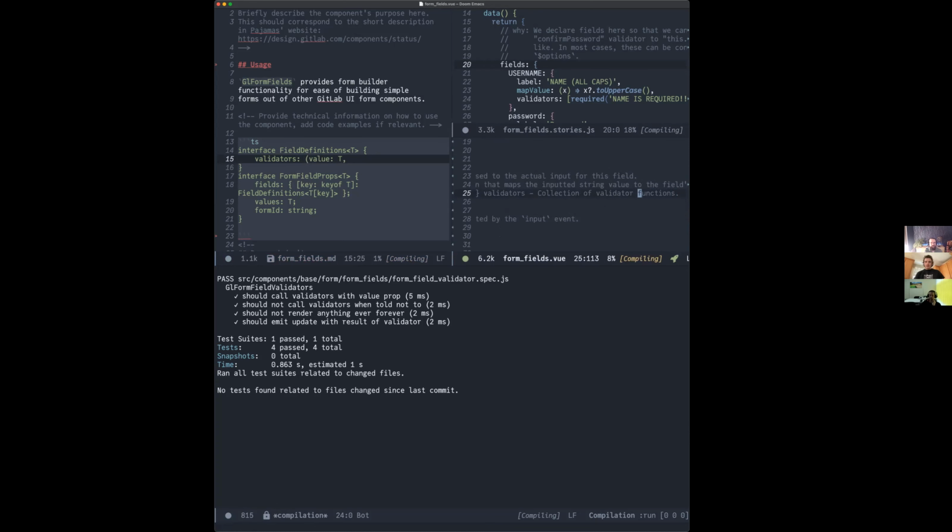I know we were talking about passing in the whole form, so you could do multi-field validators. Oh yes, and I looked into that, and it's scary.